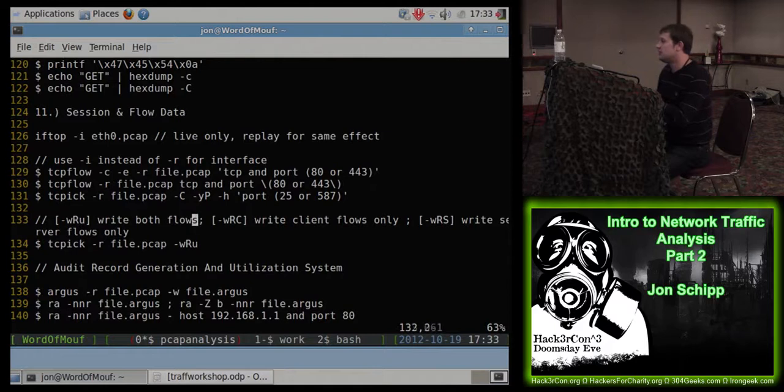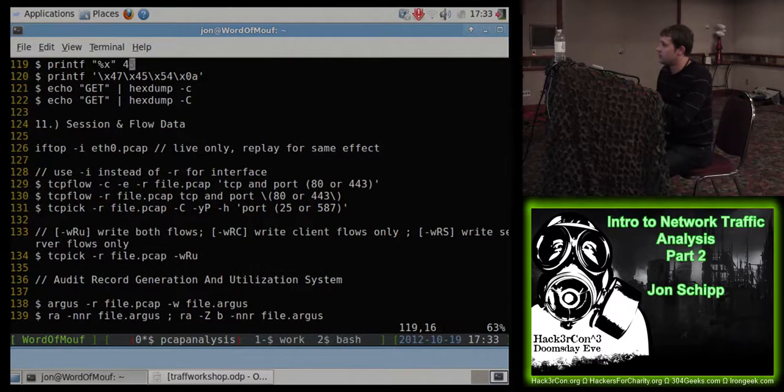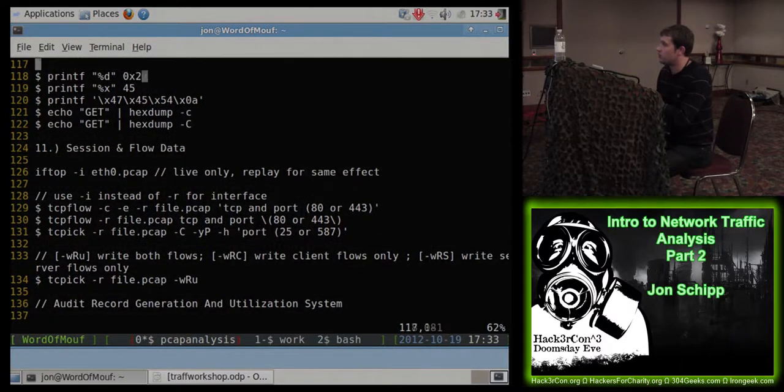And a lot of this you really won't need to know, but it's good to know. You really won't need to use it because there are better tools, but it's good to have a fundamental understanding of how everything goes on underneath. This way, when you're reversing or trying to figure out encoding mechanisms, you can use tools like this to figure out what's actually being pressed or what was actually being sent across the wire.